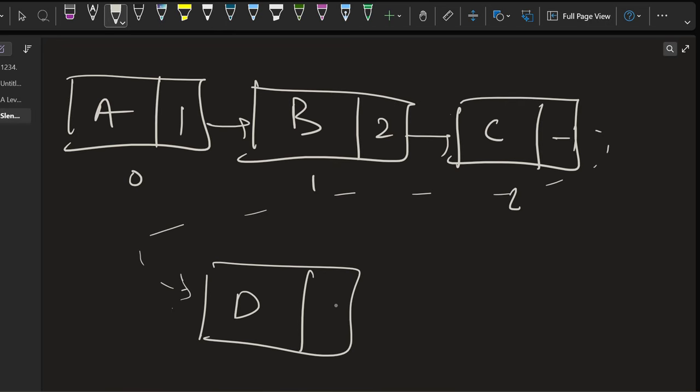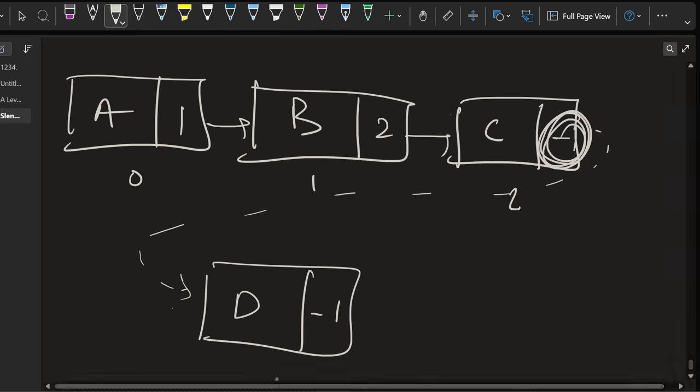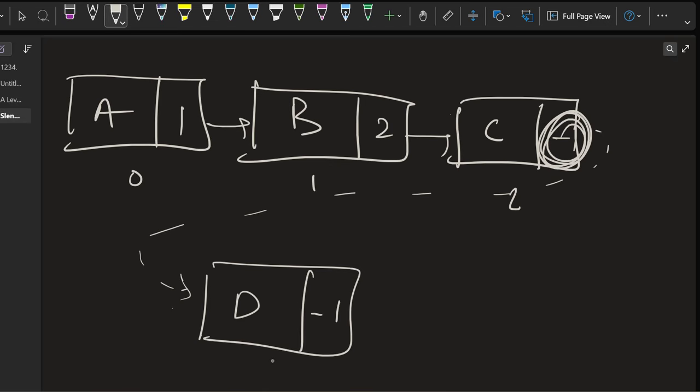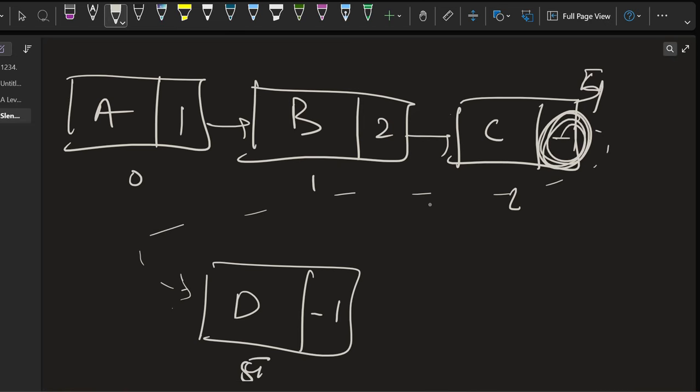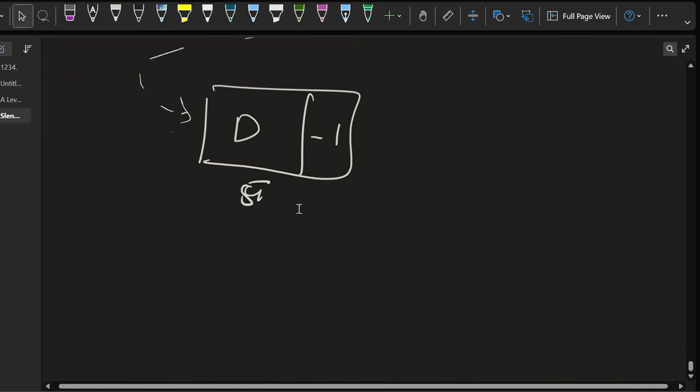So automatically D's pointer will be -1. However, I would need to change C's pointer to wherever D is. So if it's at index 5, I will change it to 5. If it's at 4, I will change it to 4.